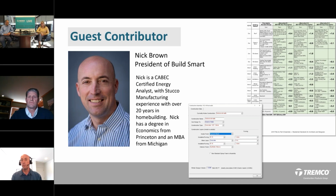One of the things that we saw when you're doing the energy modeling was that just getting the data input correct was a significant piece of that. How do you enter an ICF wall into the model? It's one thing when we're modeling a simple stick-built 2x4 R13 wall. We all know how to do that. But when we model a system that maybe we're only seeing once a year in our projects, like ICFs right now, until it really catches hold and gains momentum, yeah, we can get it wrong.